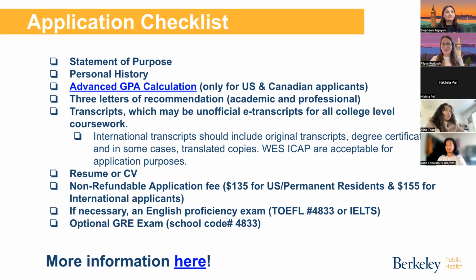We would like to see the advanced GPA calculation. So I did mention that's, again, everything after your first 2 years of undergraduate coursework. There is a spreadsheet linked in this presentation, which Stephanie will send out, and you can use that tool to calculate your own GPA. We're looking for 3 letters of recommendation from either academic or professional sources.